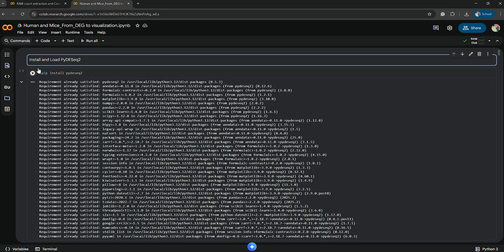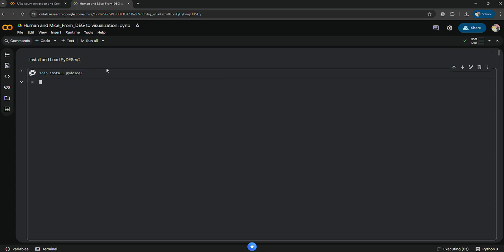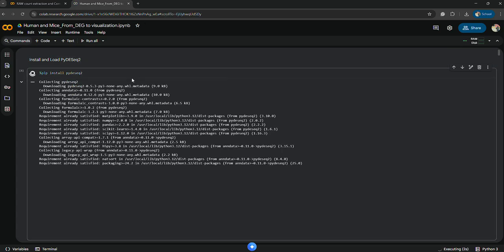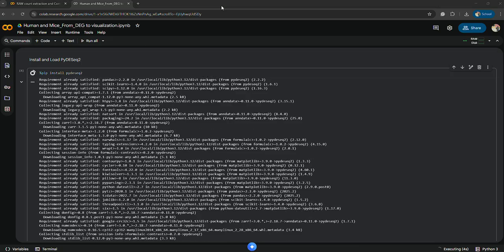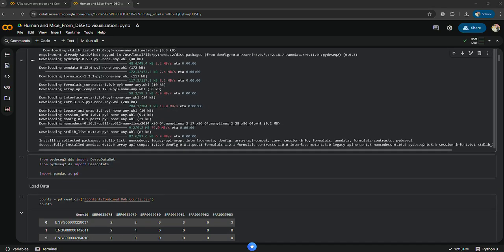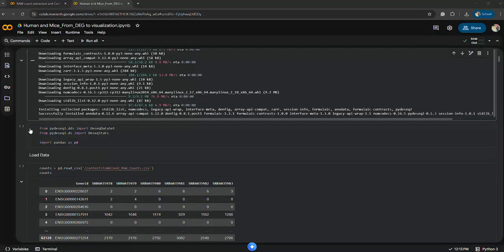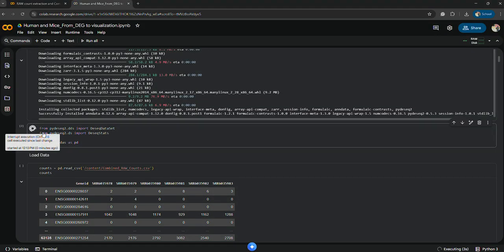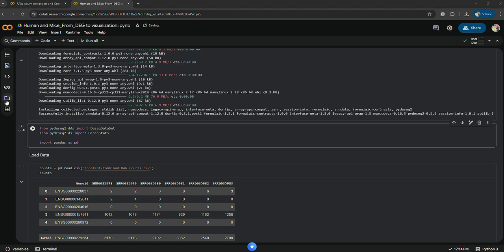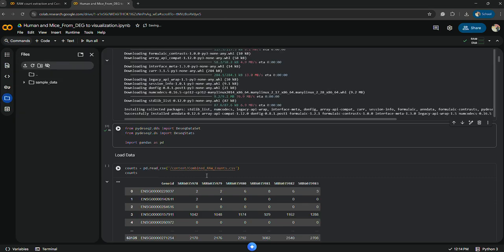So let's start. First, we need to install it. It will take some time. Okay, our package has been successfully installed. Now we need to load the package. Okay, now we need to load our count data frame here.